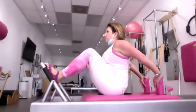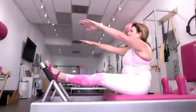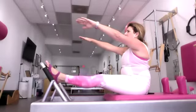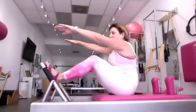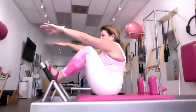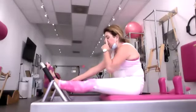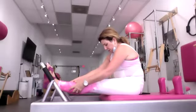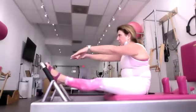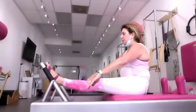Your spine keeps reaching up and forward as your arms go forward. Stay up and forward as you come in. Yes, there you go. Up and forward. But then it becomes a round shape. Let's see, because I haven't seen it become anything because it kind of collapsed. Right. So take your arms back again.